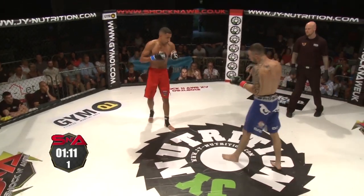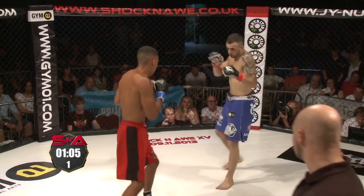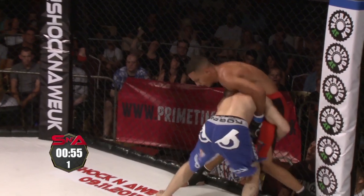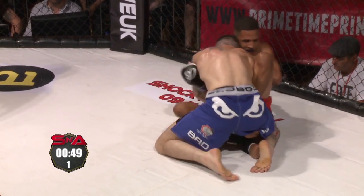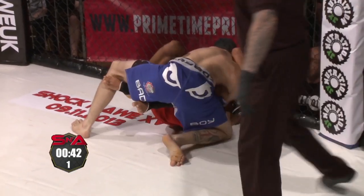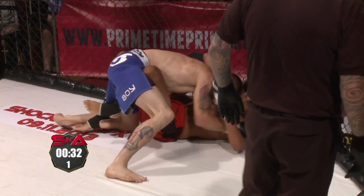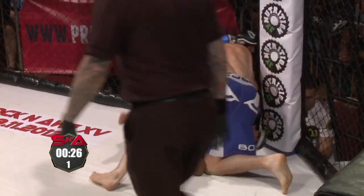They get some air between them for the first time since they engaged. Nice low kick from Freitas. Nice movement there from Jones to avoid the right hand. Huge shot there from Freitas, but it gives an opportunity to Jones to take it to the mat — and he does. In future, if this fight gets back to the feet, Freitas has got to be a lot more measured, because we've seen the takedowns of Ross Jones — he only needs an inch and you're on your back. Freitas has got to work the outside range because Jones's top game is very, very heavy.